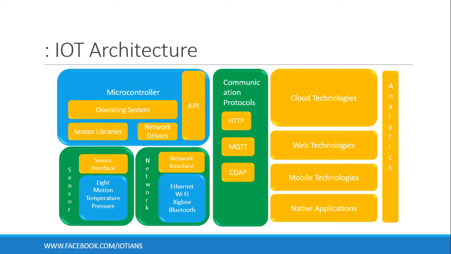You don't need to send data from each sensor to the internet, and that will block the traffic. It will increase the traffic unnecessarily. You need some controller or maybe a gateway which can take that data, understand, analyze that data, and then send it forward. So for that reason the microcontroller comes into the picture.